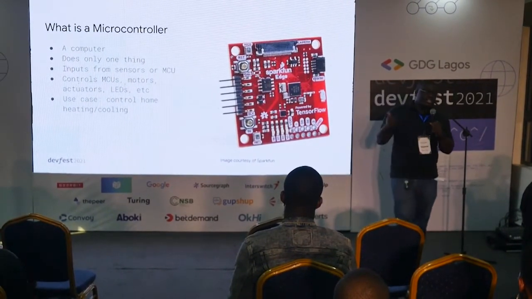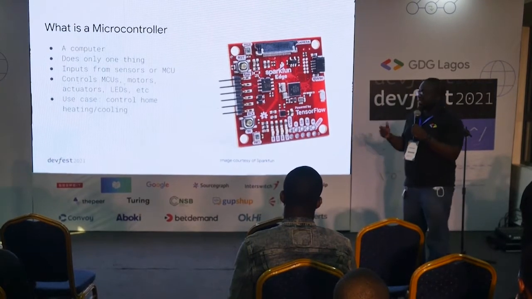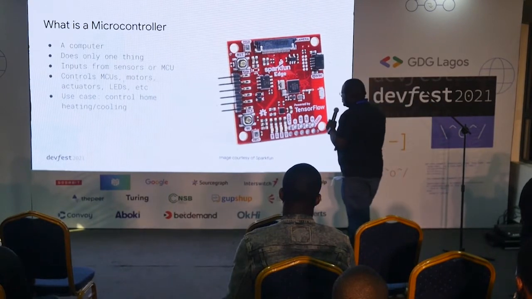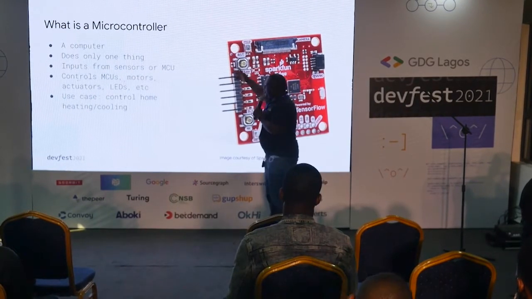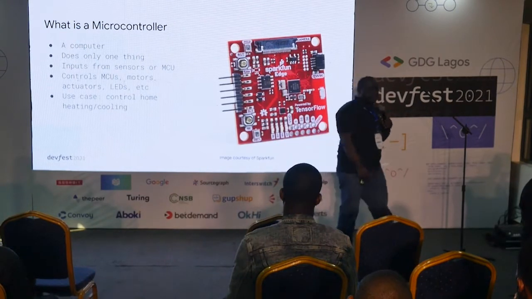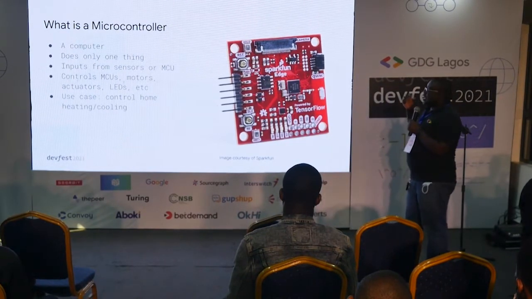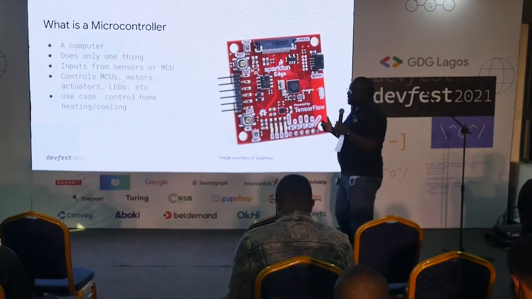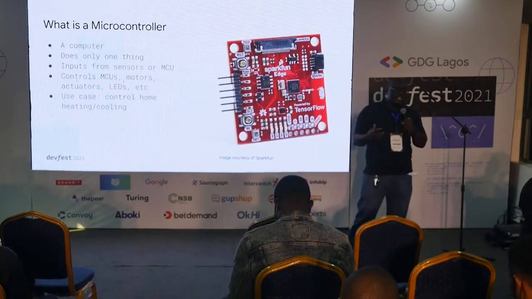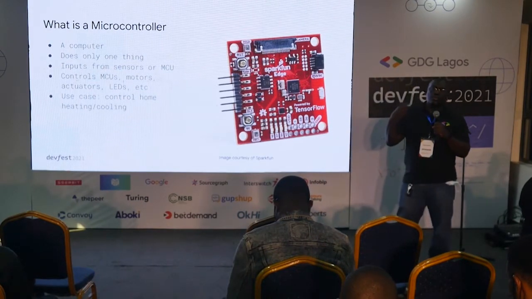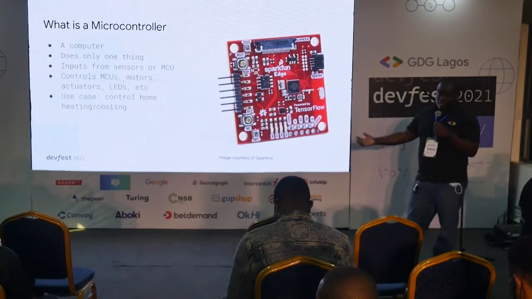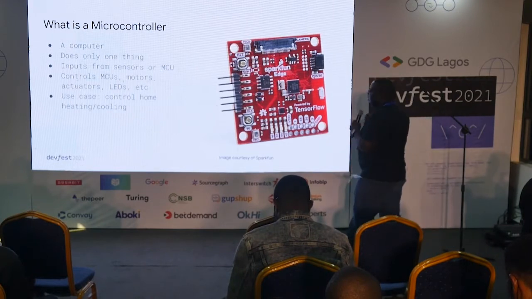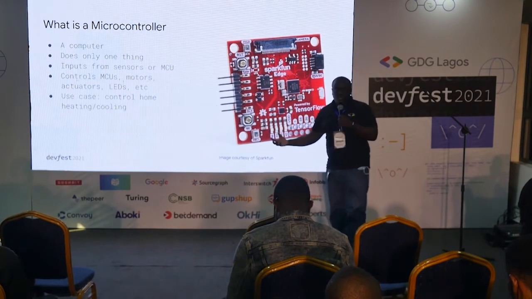And that's because it's different. If you're wondering where the monitor is, where the keyboard is, there's none. There's never going to be a monitor and a keyboard. This is all you get. In fact, these pins will go away when you're going into production. So it's application specific. It does only one thing, usually, when you roll it out. So you decide on what you want it to do when you program it, and then you forget about it, right? It gets its input not from a keyboard or a mouse, but from sensors, right?